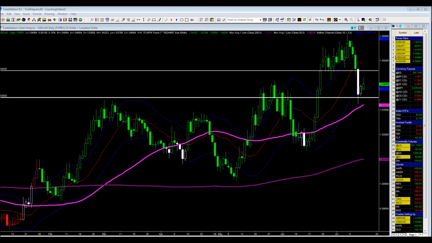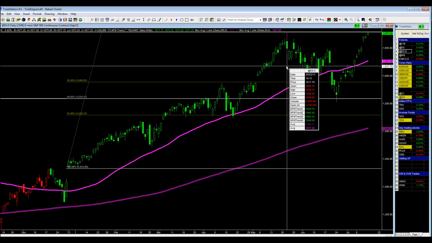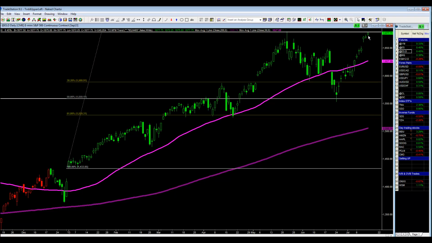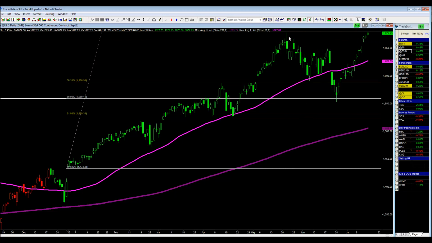We'll watch that. Let's flip to the overall market. This is the E-mini S&P 500. I mean, look at this market. The market is testing today the all-time high, right? It's not only the yearly high, but the all-time high in the E-mini S&P 500. Look at this: 1679 3/4. Today's high is 1677 3/4. We're trading right on the high right now, 2 points down from the all-time high. Pretty amazing stuff. It'll be interesting to see if we are able to break through that level.